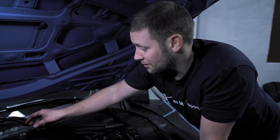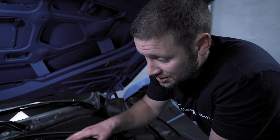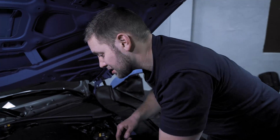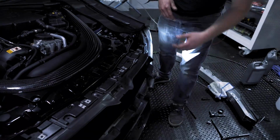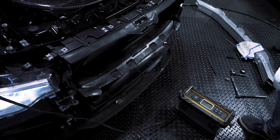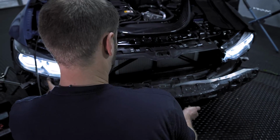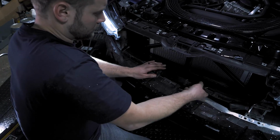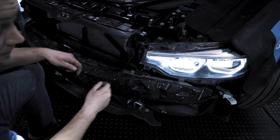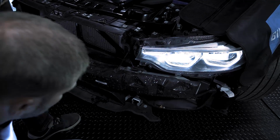Once it shuts off, you want to check your coolant level again, top it off if needed, and then run the process again. While this is going on, it's a good time to also check all of your connections and make sure that there are no leaks. If you haven't done so already, you can start to reassemble your car. We haven't put the crash bar on yet, so at this time, we're going to take care of that. And if you haven't done so yet, it's a really good idea to reconnect that connection right there.